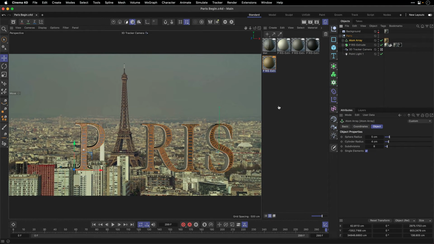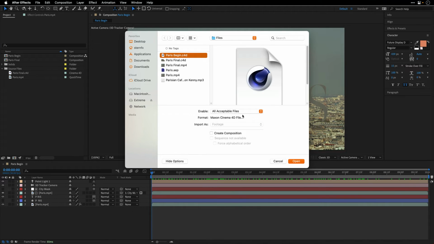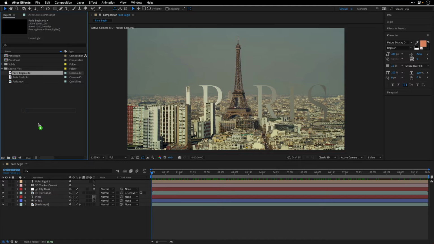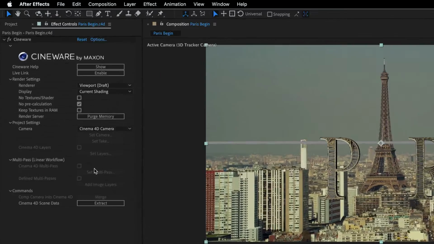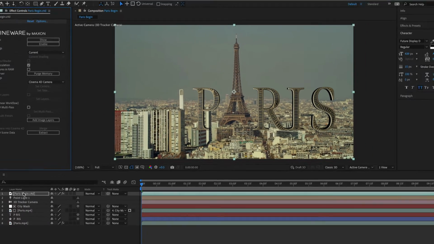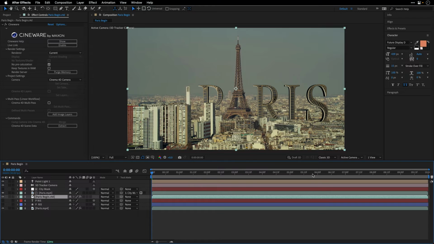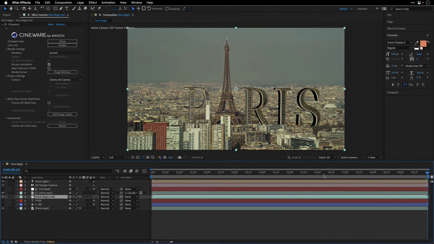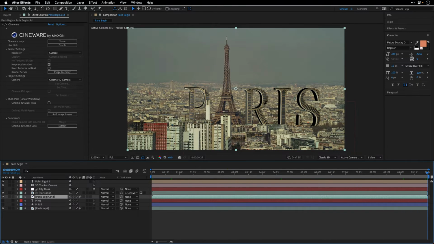And I'm going to bring After Effects back to the front and show you the progress that we've managed to achieve so far. So I'll go to the source file, I'll press Command or Control I, and I'll bring this Cinema 4D file back to After Effects and just place it above all my layers. I'll switch off the text over here. I'll change the renderer to current, and we can check how this looks. In fact, I think I need to take it and place it underneath the mask. So this mask is going to hide the letters. And I'm going to go to the last frame, maybe visit the middle frame. We can also scrub the timeline to see how this looks.